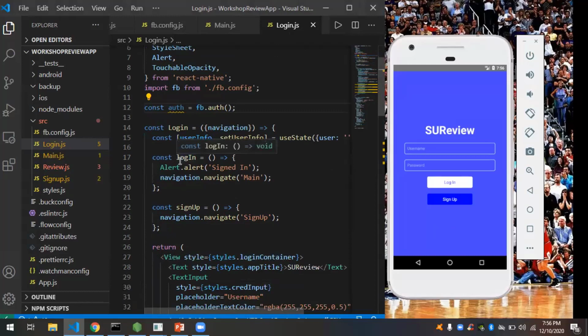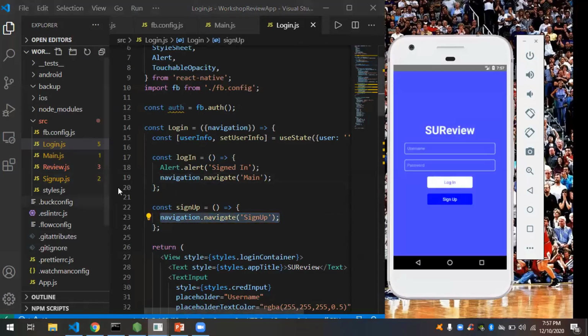Now these are the functions that I have up for login and sign up. When this gets pressed, this gets executed, so we're navigating to the new page instantaneously. And when we press this, this gets called, sign up, and we're navigating to the sign up page this way.